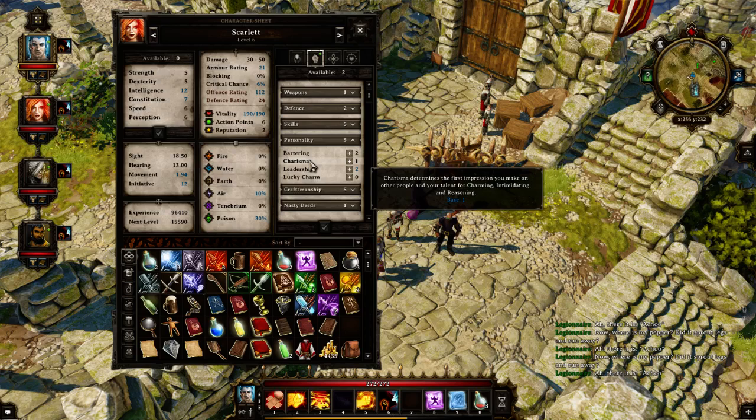However, this is not so important, because you can just reload the game and do it again and again, and you'll eventually succeed, because you can do charming and intimidating and also reasoning even with a base of 0, so it only improves your chances to succeed, but you can succeed even with 0 points.